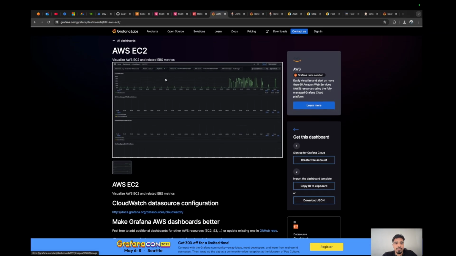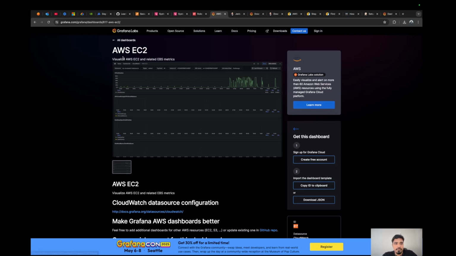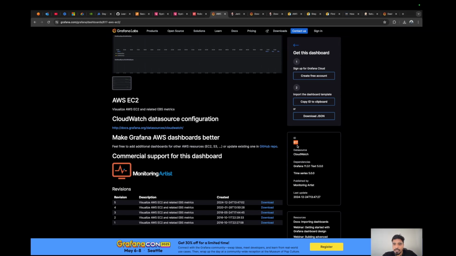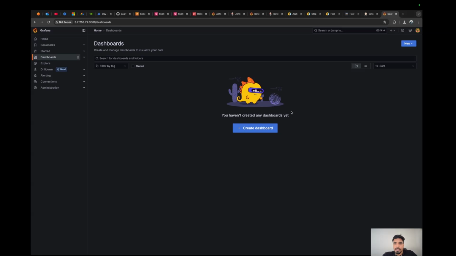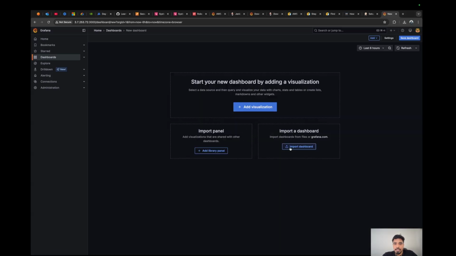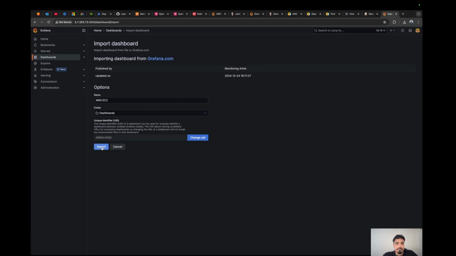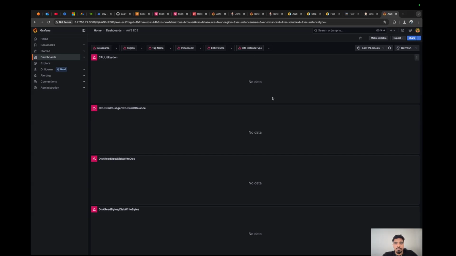So let me check if I have a Grafana dashboard here. What we will do is use an existing public dashboard, and the public dashboard ID is 617. Create a new dashboard, import dashboard, and provide the dashboard ID. Okay, import. This will create default widgets from that dashboard, and it is loading that. Now the second thing is, it is saying that the data source is not found.